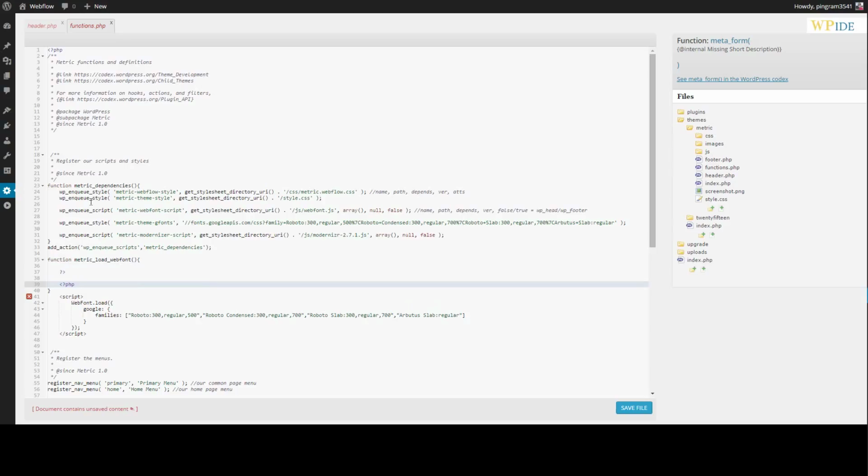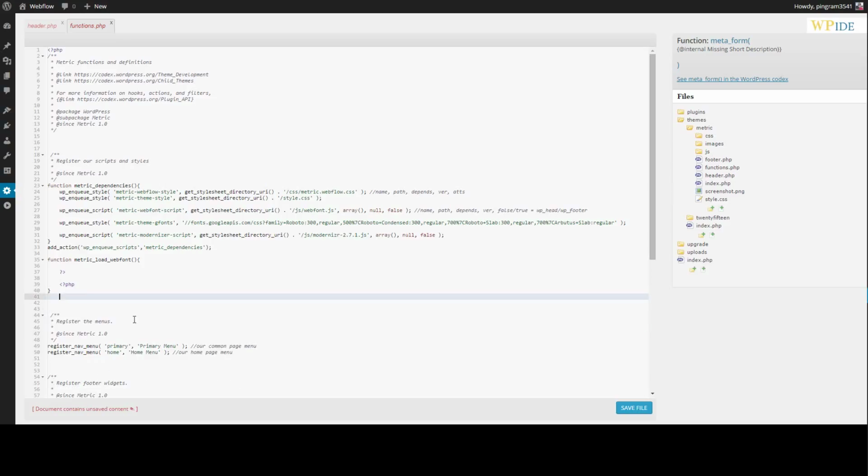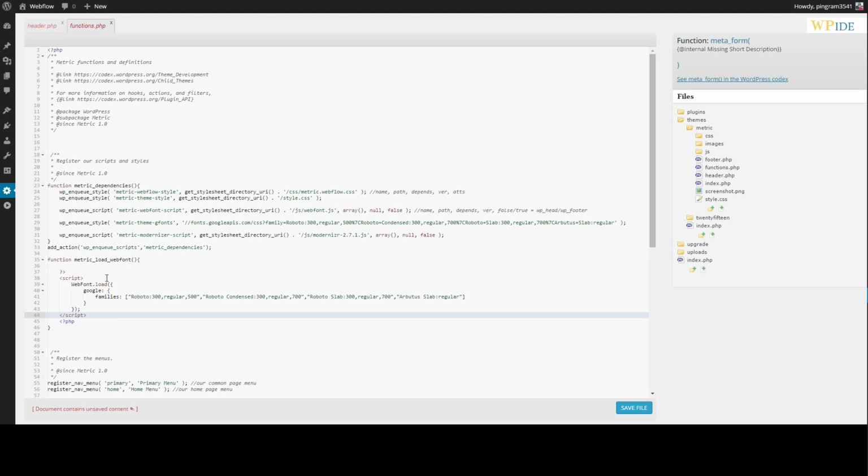So we basically opened our document with the PHP interpreter all the way to here, and then we're back to normal HTML, and then we're opening it back up again. So now we can take this HTML, essentially HTML script tags with our JavaScript, and we will just paste it in there like that.